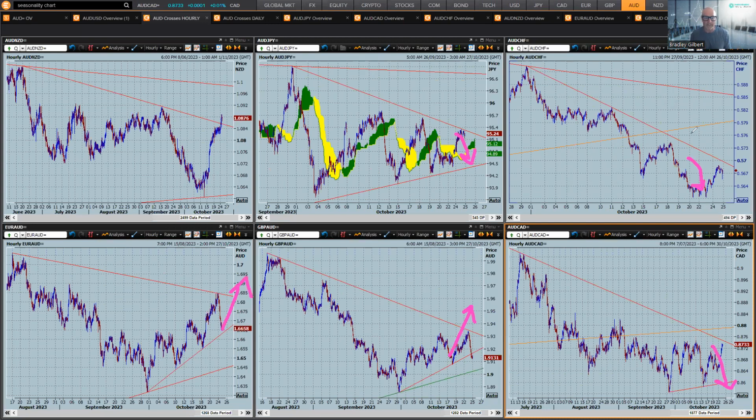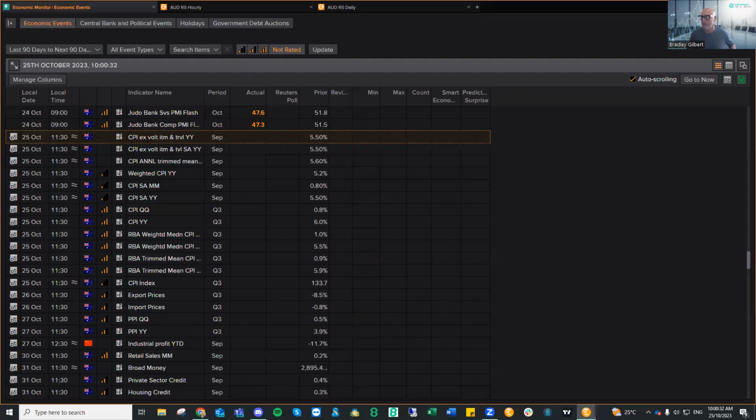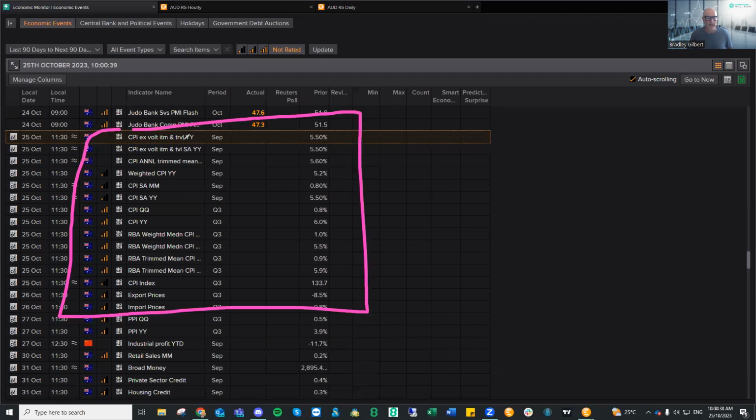Now, if you were using pending orders on a key release like this, and there weren't so many CPI varieties, I would definitely be loading up both sides of a lot of these things. But because we've got the discrepancy between all the various CPI numbers, if I was trading 10 lots, I'd probably go in with like three, or five on a weak number. And on a strong number, maybe I'll just sit back and watch and see what happens, because, as I said, if all the numbers come out weak, we're going to get a move, and it's going to go straight down. If all the numbers come out strong, we're going to get a move. But we've got to assess a whole basket of CPI numbers. This is seriously a basket case.